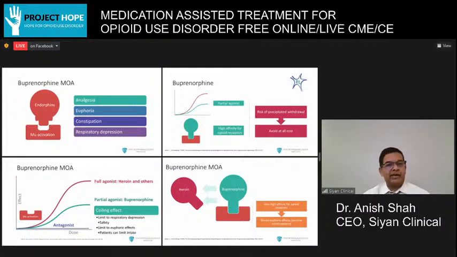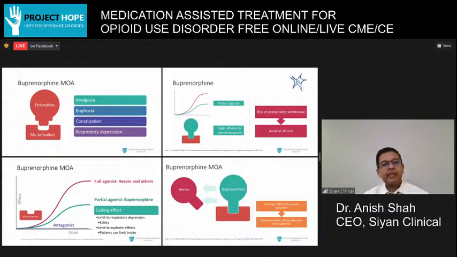Now, what buprenorphine does is it limits the effect through its partial agonism. And this slide points out the ceiling effect it has. So basically it limits the respiratory depression, and it also limits the euphoric effect, and the patient can also limit intake. So if you keep using buprenorphine, you might not get the high that you would get from other medication, and it doesn't cause detrimental issues like respiratory depression or severe effects on your heart.